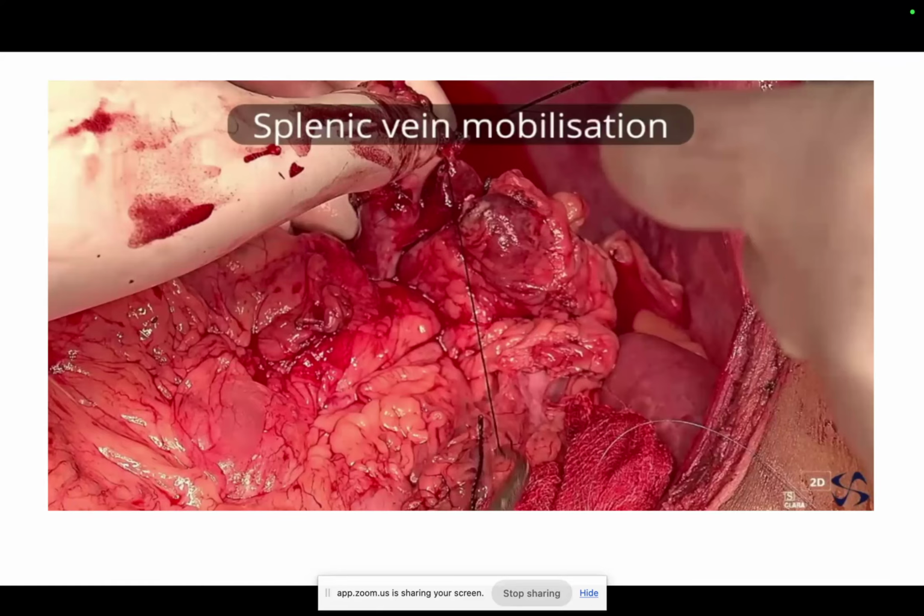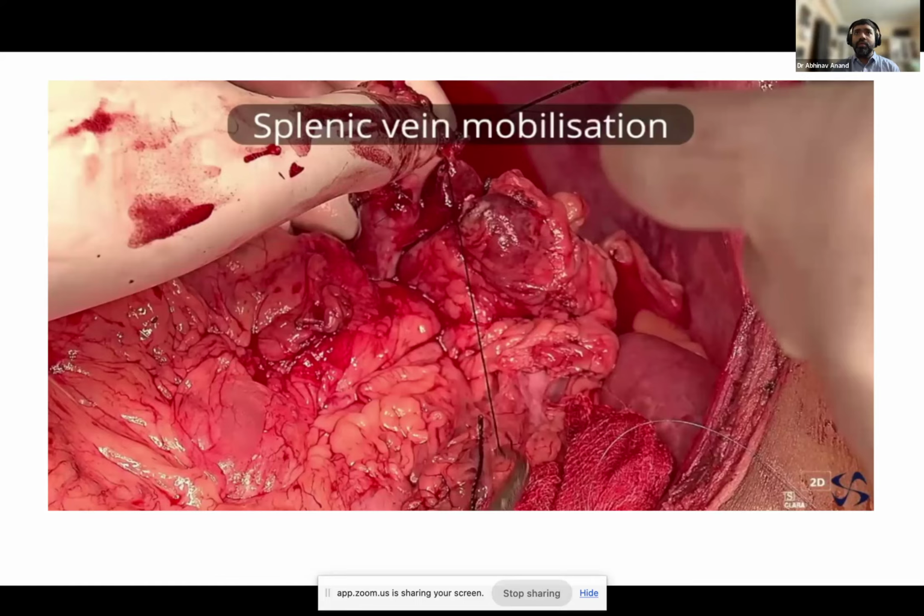Abhinav, even if you are doing it the way you are describing, that the spleen has been removed and now you want to mobilize the splenic vein, will you just start mobilizing the vein? Is there any step in between that you have to do before you can really start mobilizing the splenic vein from the pancreas? Because the vein is lying in the depths of your operative field, right?